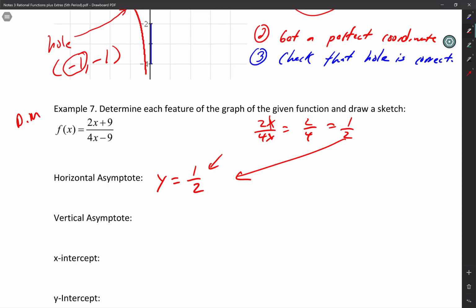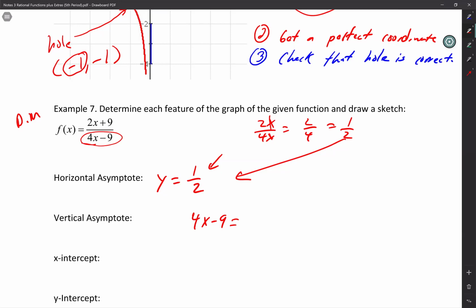All right, next. Nothing cancels out. I can't factor anything out, so we're not even going to bother with that. Vertical asymptote. Wherever the denominator is 0. I take the 4x minus 9. Let me get some space here. Ooh, almost fell there. What happens if I fall down, guys? Would you just laugh? You wouldn't even know, right? Because I'm behind the monitor here.